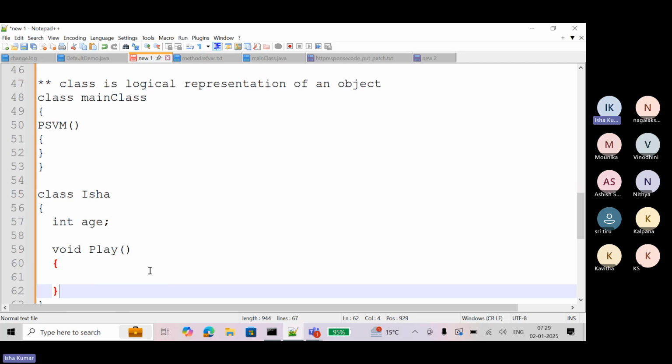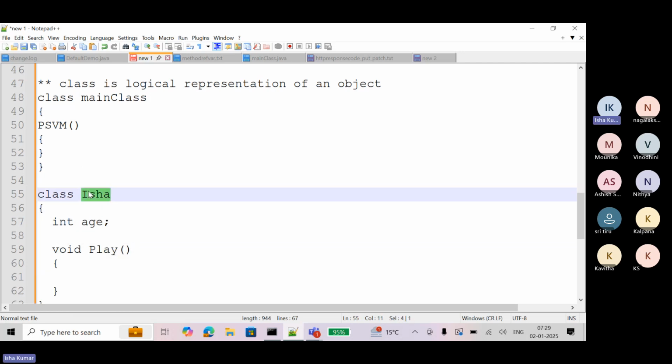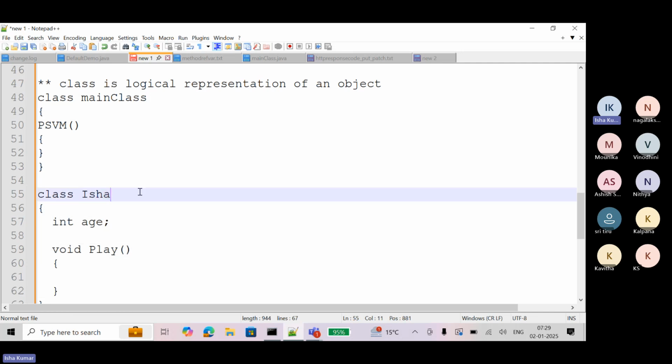So this is just a blueprint. It does not have any importance until you create an object for this class. You load this class. From today, remember loading and unloading. Loaded means all this data will go inside the memory. Without loading, the class does not have any importance. It is just lying in the program. It's a simple blueprint, one template.